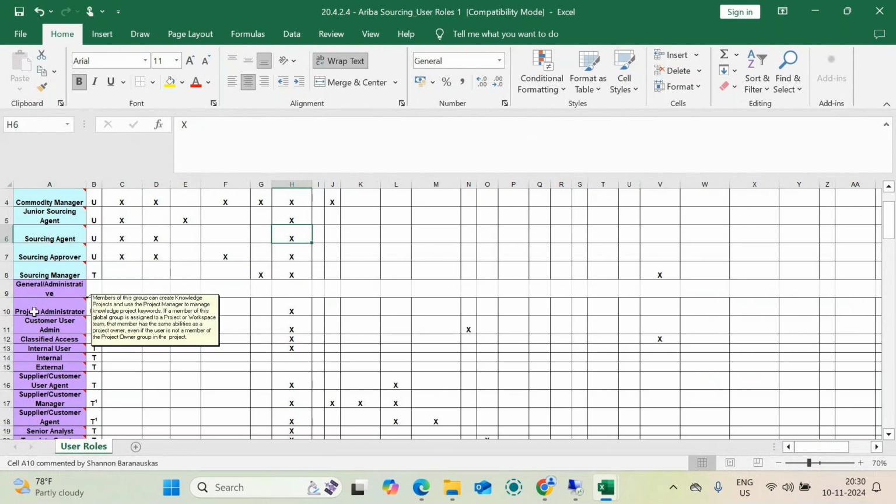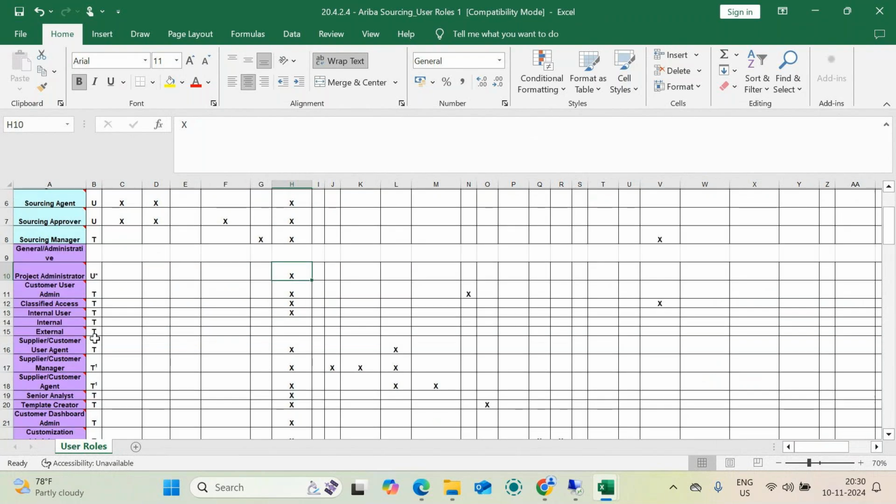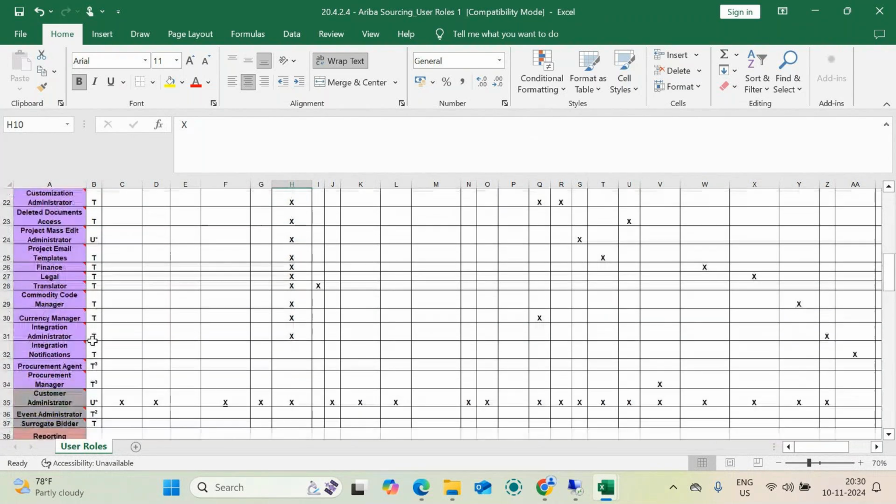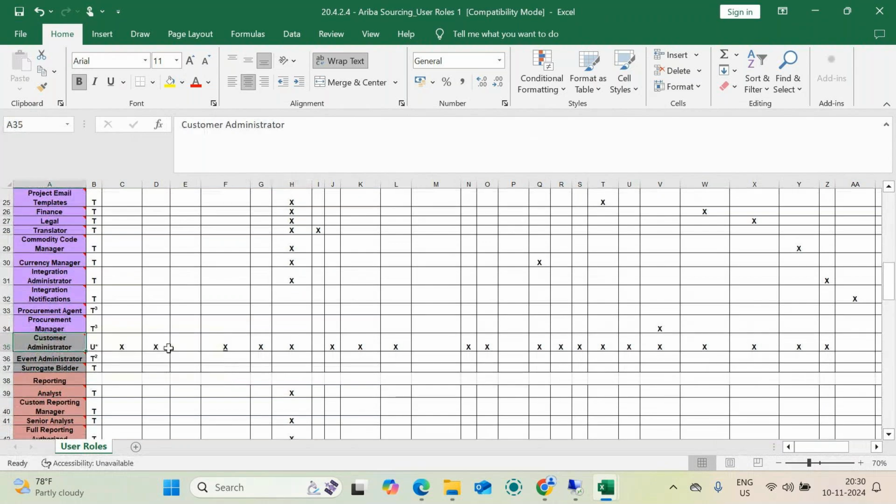The administrator also has access, but system admin and customer admin are different. This is the customer admin. As a functional consultant, you are working as a customer admin, so all the rules and settings need to be assigned to you. All these roles are a user license.